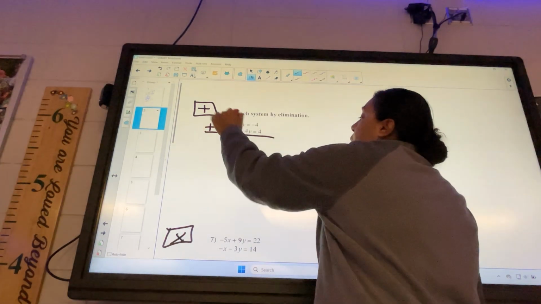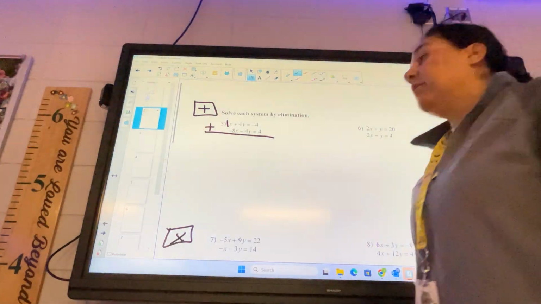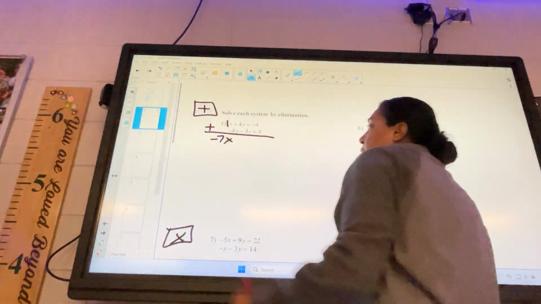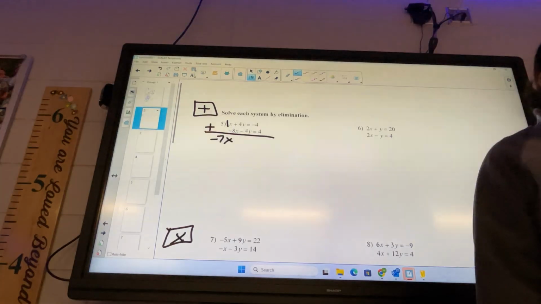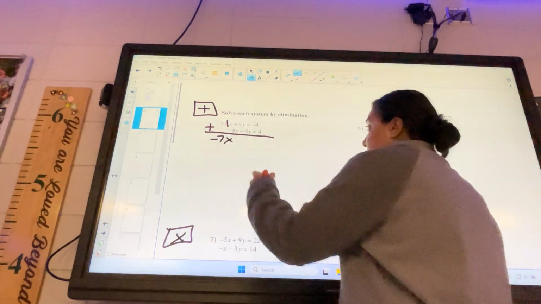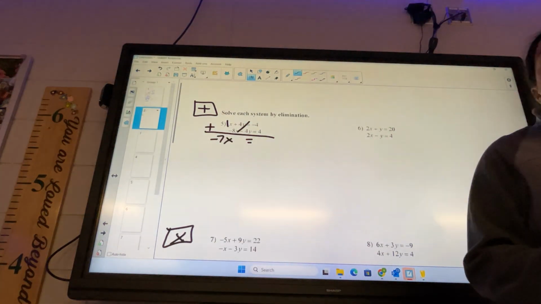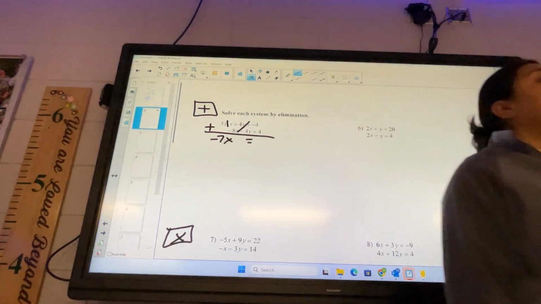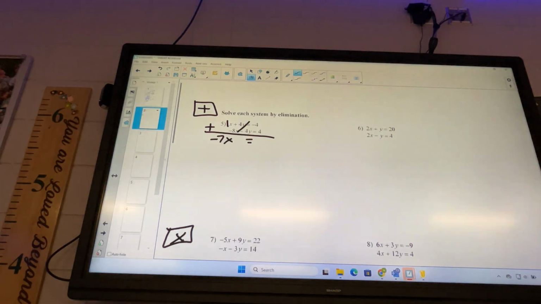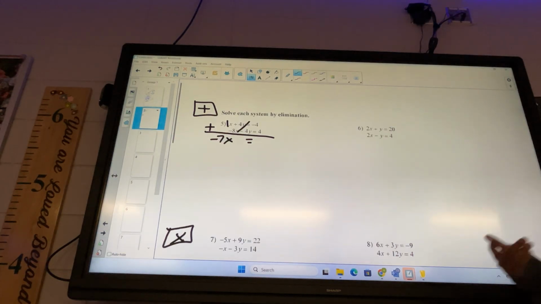Okay. So I have 1 plus negative 8. 1 plus negative 8. Negative 7x. 4 plus negative 4. 0, aka it cancels or it eliminates. Okay, equals 4, negative 4 plus 4. Okay, now pause. Okay, we can't say cancels for this one because why? It's not negative 8. Why can't we just say cancels? Because then you won't have an answer. Perfect. Good job, Zach.